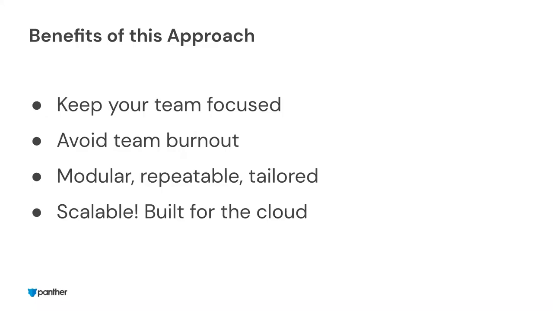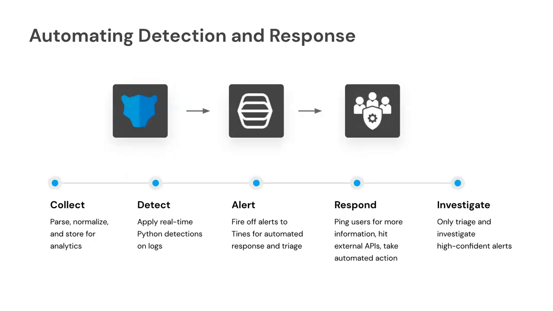Both Panther and Tines are designed in a way that is very customizable and very pluggable, and you can mix and match them to work in whatever fashion you want as the user. Both of our platforms are scalable. We built them for cloud-based teams. We built them for cloud-based scale. And we want to make sure that for the next 5 to 10 years, these platforms will last as data volumes continuously increase. So what does this look like in practice? Let's take a look at a high level end-to-end how this works.